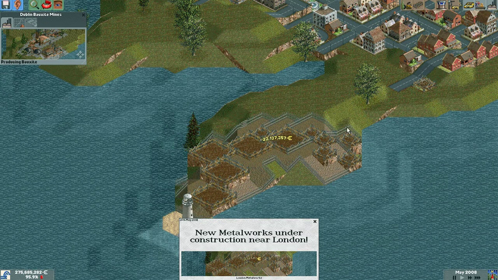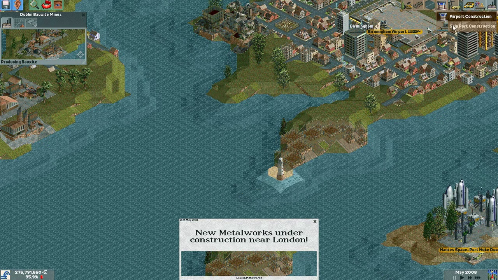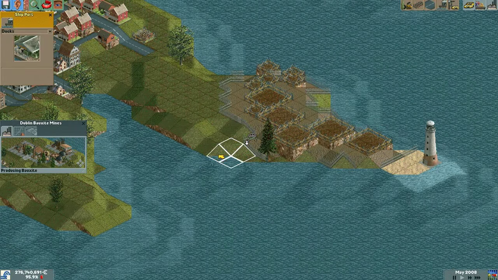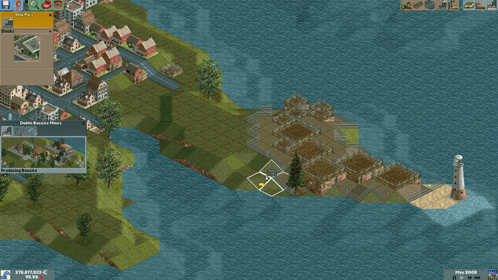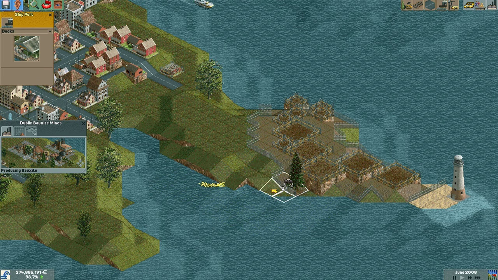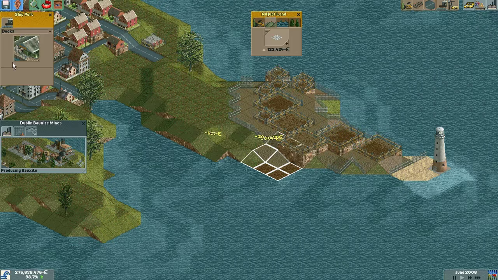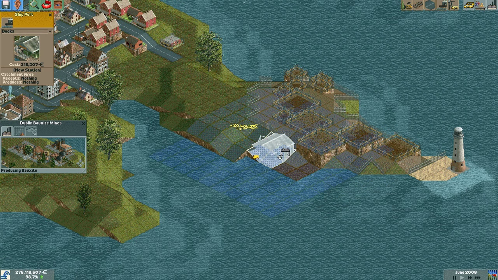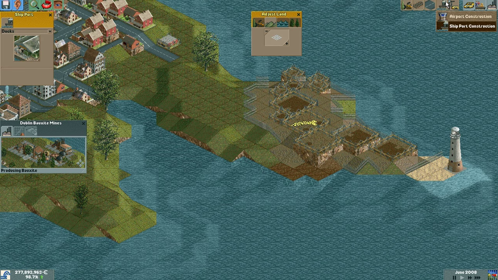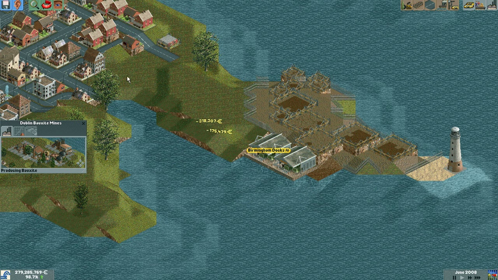New metalworks under construction near London. There goes 23 million. Let's take auto pause out because it has to build itself. Again with the... Why can I not build it there? If I lower this, then it should be doable, yes. Let's also raise those two. There's three. I don't want it to face that way, so let's raise those. There we go, Birmingham. That's London, not Birmingham.